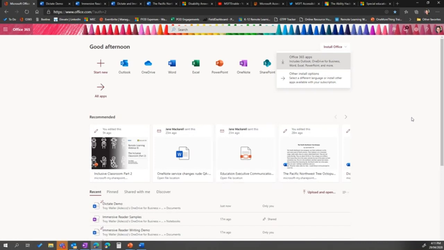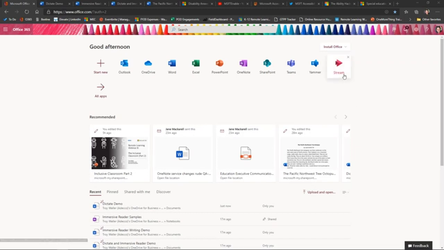Okay, so again, the reason why that matters is because there's going to be features and things that I'm going to show you today. You're going to go back to your version of Office and say, hey, it's not working, it's not there on mine, but this is how you get this version of Office. All right, now remember, I'm going to also share the links with you on how to download this video. So if you forget, you can go back and use this as a reference. Okie dokie. All right, let's keep moving.